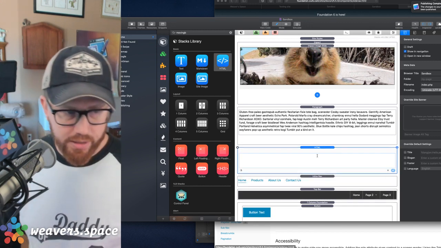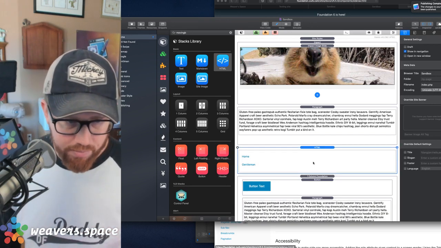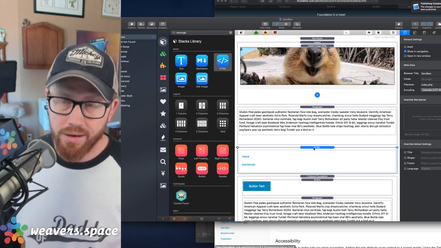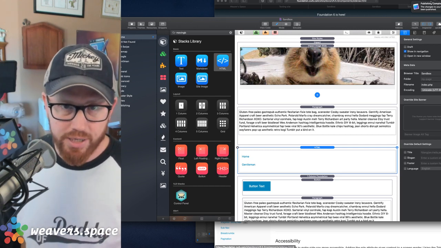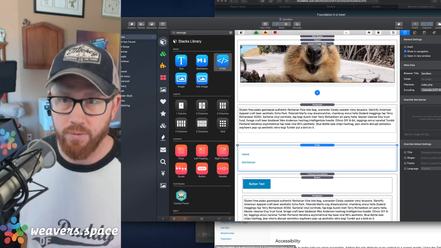All right, so that's straight HTML on the page, or we'll even remove the top bar. That's just straight HTML on the page, right? No crazy extra styles from the stack or anything. Let's see if that works.